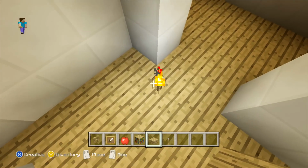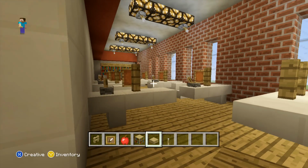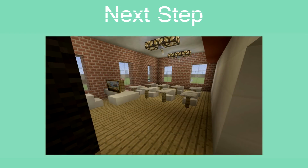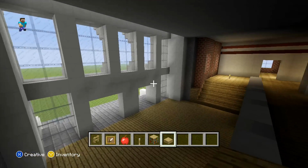So what we have got left to finish off this part then, we're going to be doing the downstairs two rooms, as these are going to be the same design as the outside two up here. But what you want to do to start off then, you just want to come to the back left one, and as you might have guessed, you want to fill in all of the spaces in between your bricks with your bricks again.